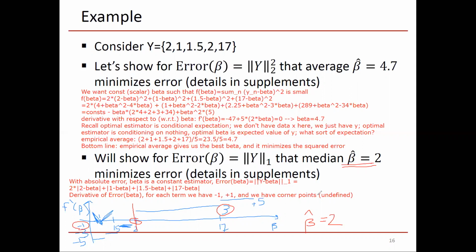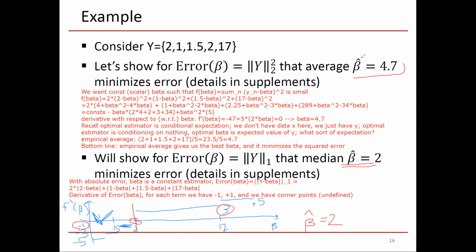Now let's try to understand, why is that the case? At the median number, suppose that you have n numbers, with n divided by 2 numbers above it, and n divided by 2 numbers below it. It's probably not exactly n over 2. It might be n over 2 minus half, or minus 1, etc., but approximately n divided by 2. Half of those terms are going to have a positive derivative. Half will have a negative derivative. So overall, the derivatives at the median are going to be balanced. And again, the median is uninfluenced by the 17.